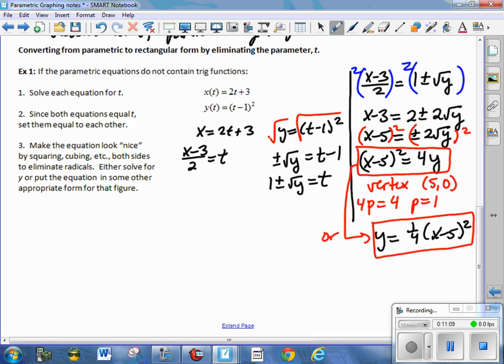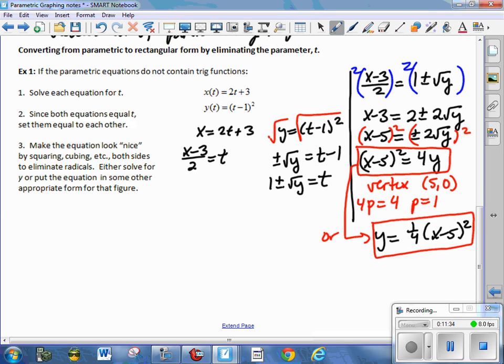This is all the notes for today. On your homework, some of the problems are very similar to what we just did in the notes. That's pretty much the first side. On the second side, you're going to be graphing some equations in parametric form that have sine and cosine and tangent and secant in them, and you're going to see what that graph looks like, and then based on what you see, write the equation.